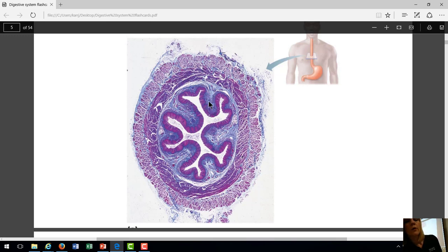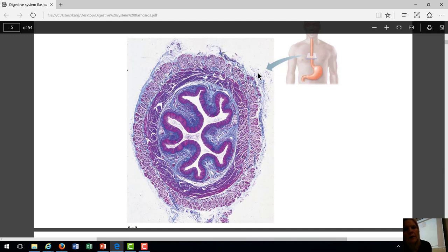Then we have the submucosa, which is just the connecting tissue between this and the two muscular layers. So there are two sheets of muscular tissue called the muscularis, and that's smooth muscle. If we looked at a slide of the muscularis, we would see those thin, tapered cells without striations. That smooth muscle makes up the two layers of the muscularis.